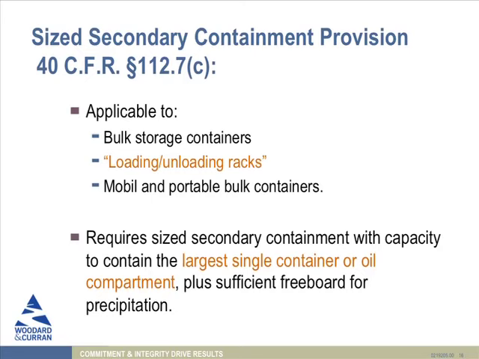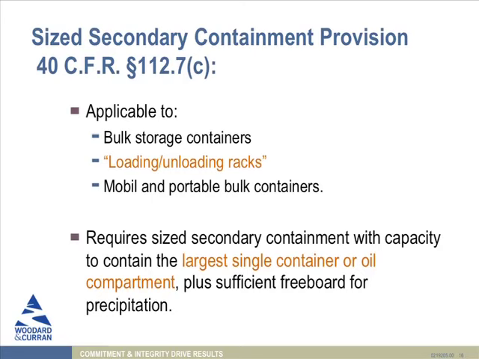Okay, so now the sized secondary containment requirement. And this is at 112.7(c). And this applies to your bulk storage containers, your aboveground tanks, your underground tanks, and your 55-gallon drums, your kitchen grease dumpsters. They have to have actual secondary containment that's going to hold the full contents of the largest single container and sufficient freeboard for precipitation, if there's a chance you could get rain, or, well, not snow so much here, but if you could get rain inside it, you need to have a little extra room to account for that. So those are all covered in there, and have to meet this secondary containment.